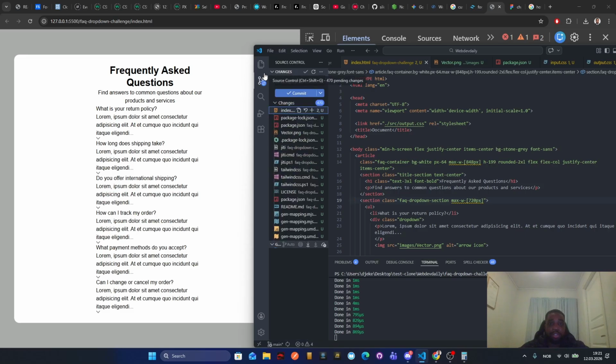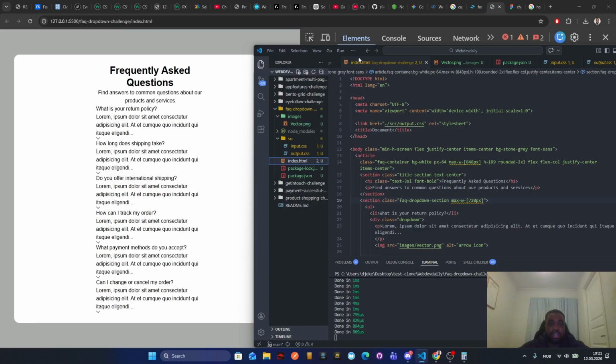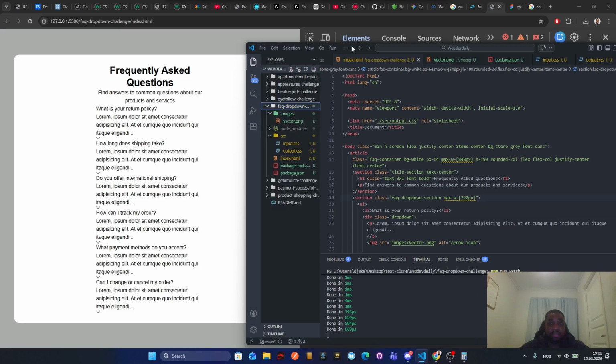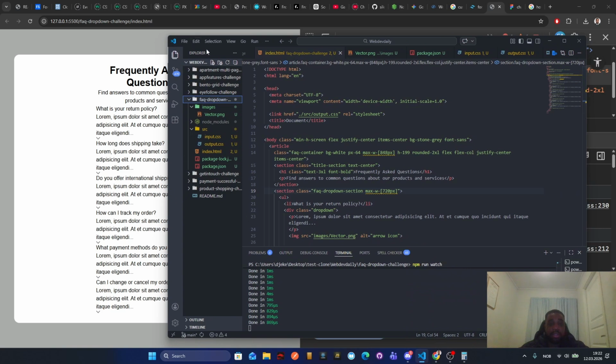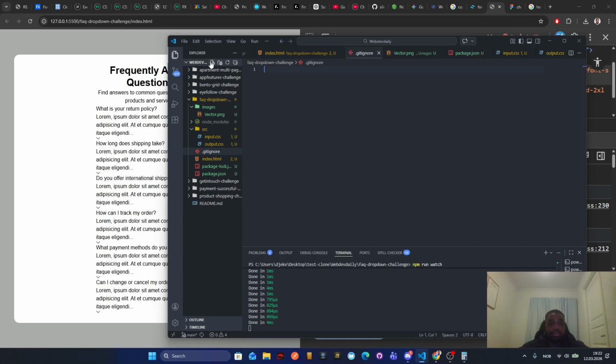I just don't want to push 407. Yeah, I mean, we have all that. We should have a gitignore. We don't have a gitignore, so I think I'm going to add that to our project before I push, just so that we don't get all these files there. That's unnecessary. So gitignore.